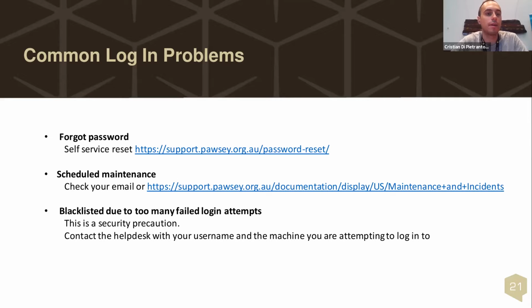Other problems: maybe you forgot your password. Not in this case, we are just using test accounts, but when you have your real account, you may forget your password, and so we have a service to reset the password. Sometimes the supercomputer is unavailable due to maintenance. We are fixing or improving things, so we need to take away access from users so that we can work on it.